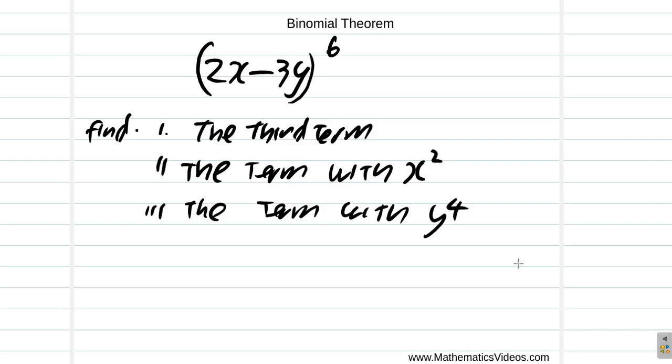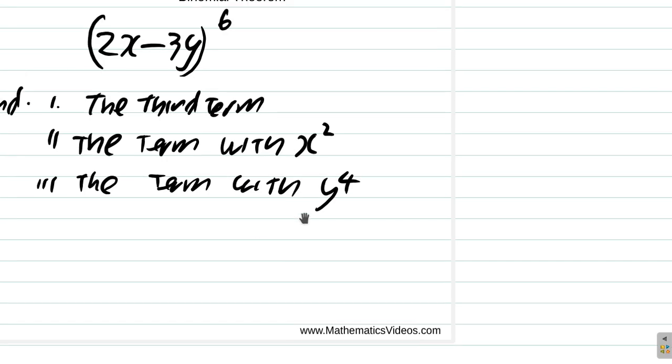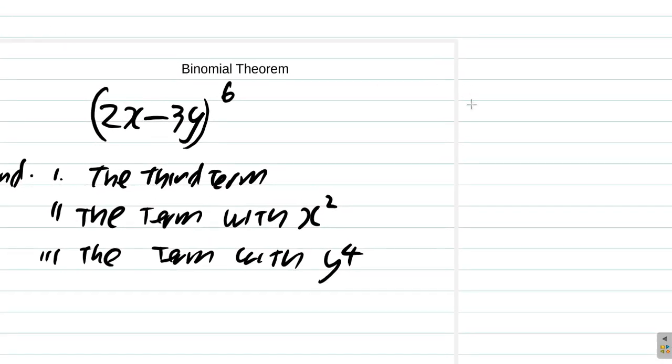Here you have a binomial expression. You're supposed to find the third term of the expansion, also the term with x to the squared and with y to the fourth. Alright, in this case now, suppose you don't remember the pattern of the binomial expansion. What you could do is go one side and say, alright, suppose you have x plus y cubed.